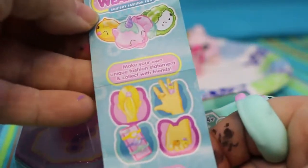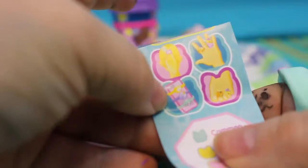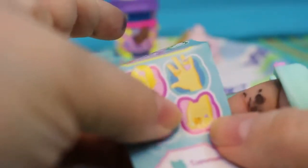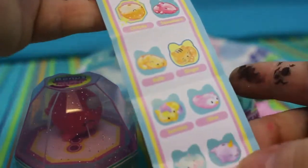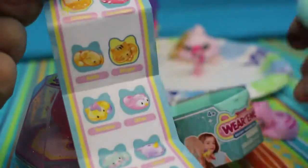So let's go ahead and check that out. Squishy fashion fun. Make your own unique fashion statement. You can put it in your ponytail, you can put it around your phone, on your toes, or on your fingers. There's common, rare, and ultra rare. And we have a blue kitty cat and a pink kitty cat. Let's try to find the blue cat first. So this one is Foxy, so maybe it's a fox. Blue is common. The blue outline here is saying that it's common. And then the pink cat with stripes is Telela, maybe? And that one's also common.